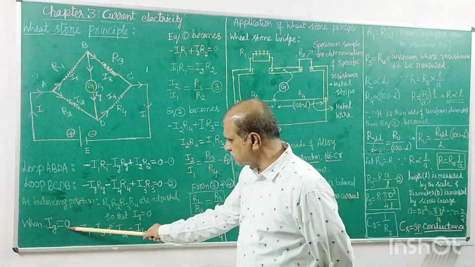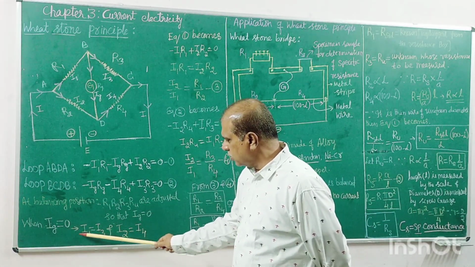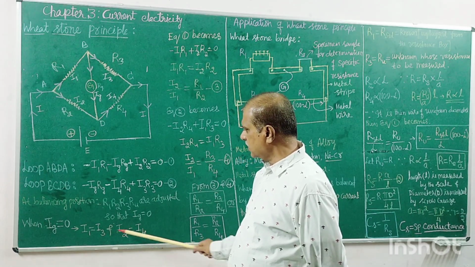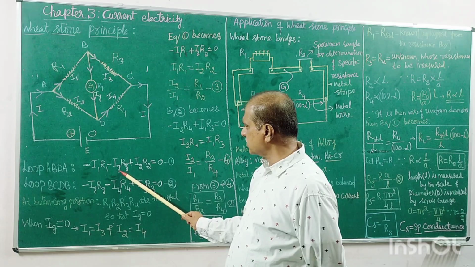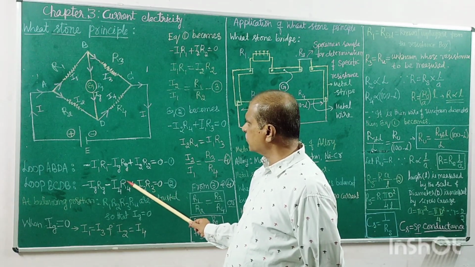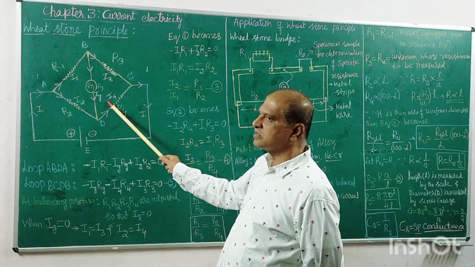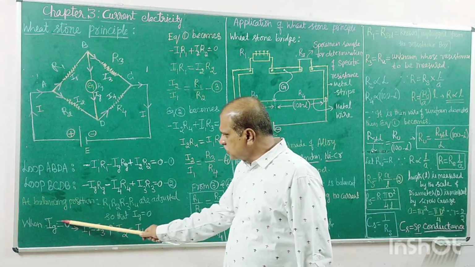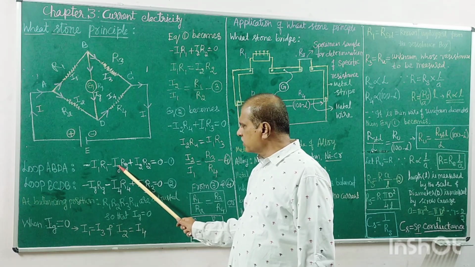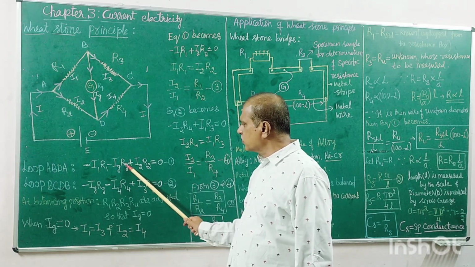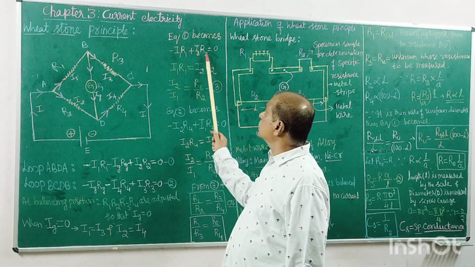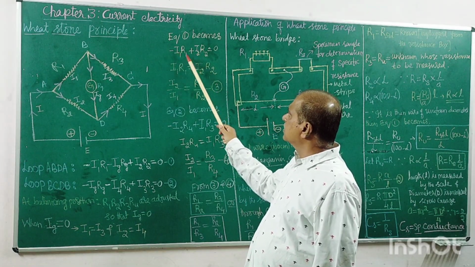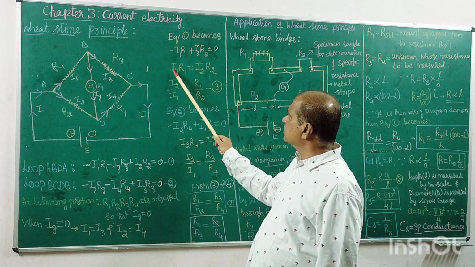Remember these equations: Ig equals 0, I1 is equal to I3, I2 equals I4. Let us write this into this equation. So these are the equations for the balanced bridge at the balancing position. For the first equation, let us put Ig equal to 0. Ig equal to 0 means the second term becomes 0. So this plus this is equal to this. One is negative, the other is positive, so taking these two on either side of the equation, it becomes this plus this.